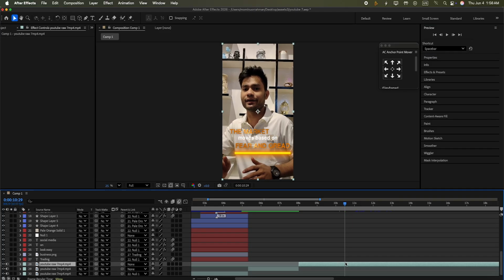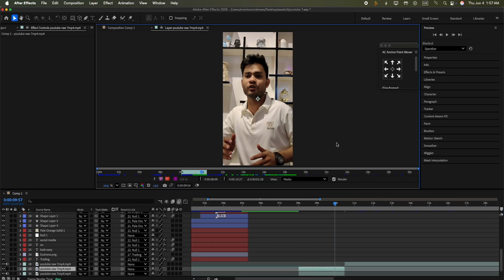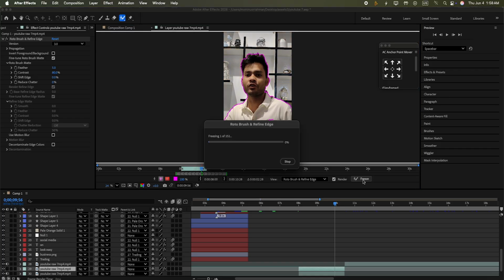Okay, so now split the raw footage and duplicate it. Duplicate and mute it. Now I double click it and go to the layer and take the Rotobrush tool and mask it. So masking it and then we freeze it.